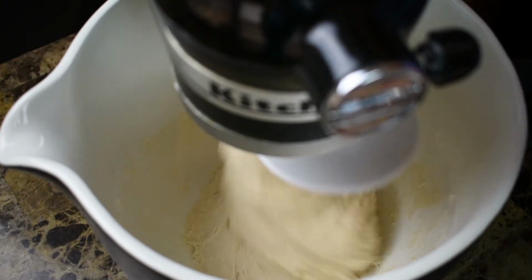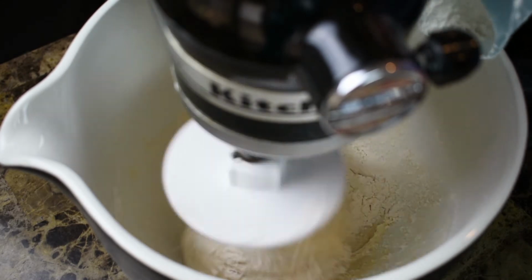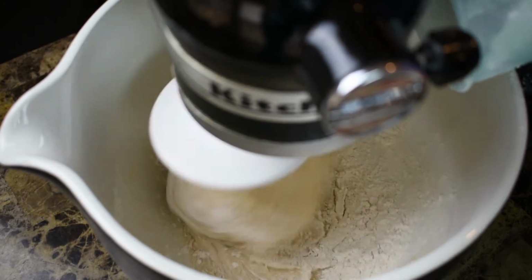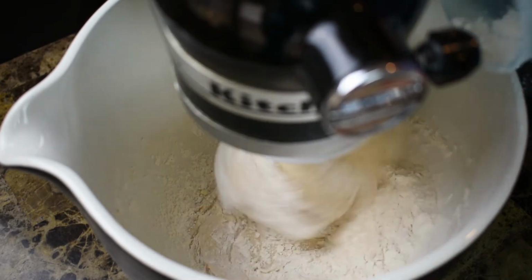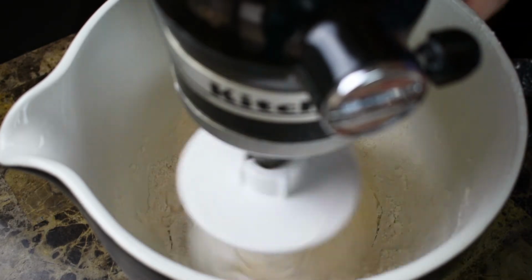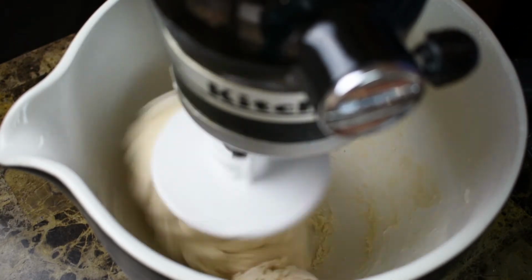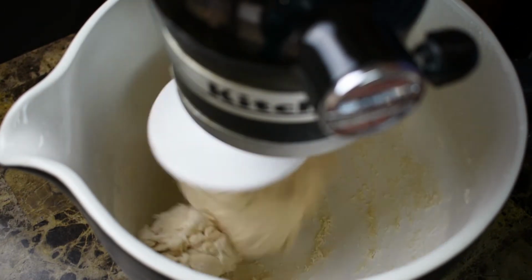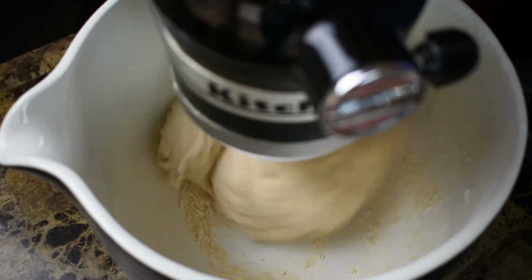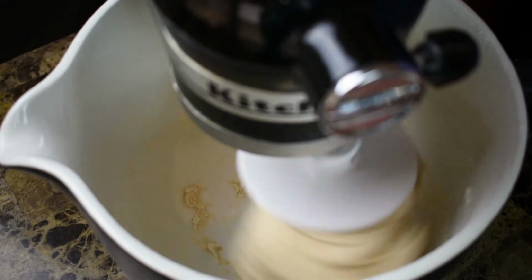And I see you can hear we're getting pretty close. I've got just a little sticking on the bottom, so I'm going to put some more flour in here. And this is about the third addition of flour that I've done. Alright, so at this point we know we don't need any more flour. We can see the dough's pulling away from the side. It's not sticking to the bottom. And in just a minute this is going to form one nice little ball.